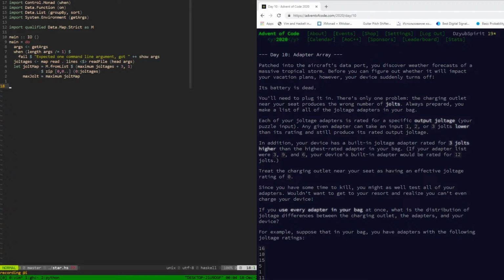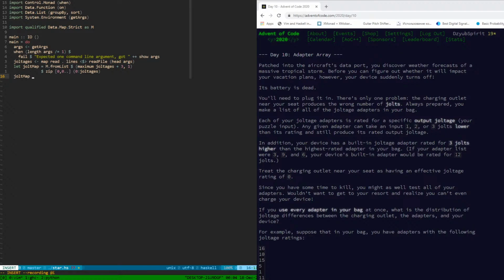If you have 0, yes, but if the entry doesn't exist in the map, it means that we don't have such an adapter, so we treat it as a 0. So we wouldn't assign the value, but we will treat it as a 0. Then the jolt map, okay. I believe it will be the final result.